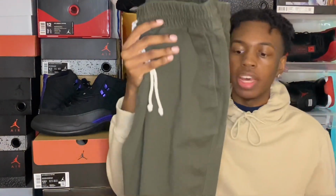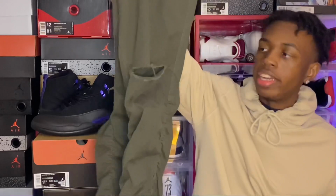And for the next fit, we got the green olive pants from H&M. These are the twill zipper pants, and I did distress them myself. And let me know down in the comments if y'all want me to do a how to distress your jeans video, like a DIY. Because honestly, a lot of times I don't like how retail stores distress their jeans. And so I just take the liberty of buying a normal pair of jeans and cutting them up myself. And if you're interested in that, let me know and I'll do a video on it.